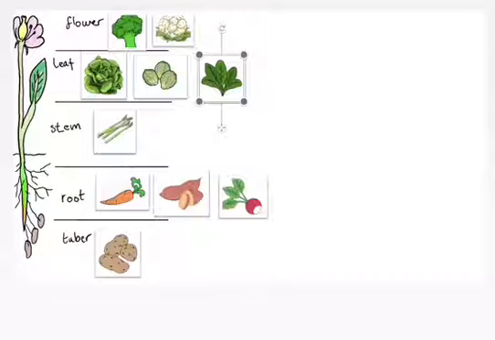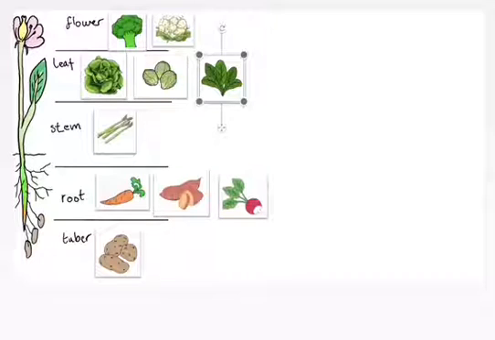I found out today that celery, which I always thought was the stem of a plant, isn't. It's a special type of leaf. But that's confusing, so I've not put it on there. Onions and bulbs like that are actually a modified type of leaf. But again, I'm not going to go too much into that today. So, basically, if it's part of a plant, it's probably a vegetable.